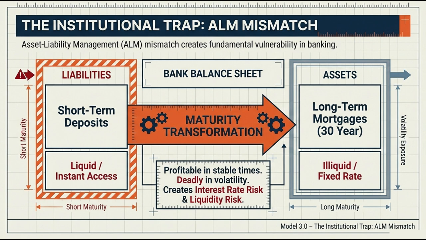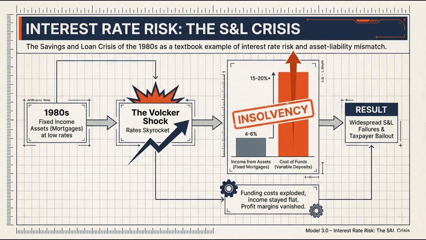Let's start with the first one, interest rate risk. Interest rate risk arises when the income from your assets is fixed, but the cost of your liabilities you're funding is variable and short-term. The classic historical example is the savings and loan crisis of the 1980s. The S&Ls. That's right. S&Ls were funding long-term fixed-rate mortgages with short-term deposit-based funding. And then the Federal Reserve, under Paul Volcker, hiked short-term rates dramatically to fight inflation. Yeah. What happened to the S&Ls? Their funding costs, the interest they had to pay to their depositors and wholesale lenders, just skyrocketed.